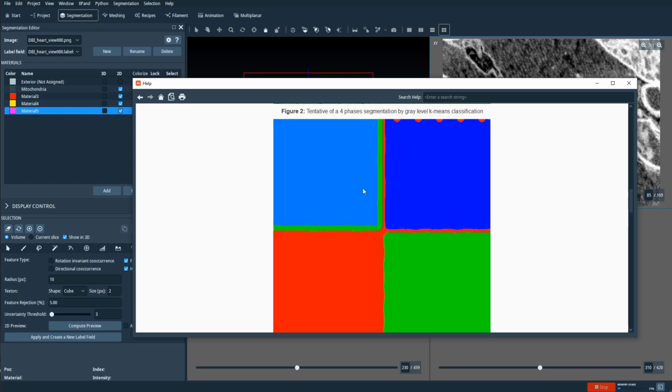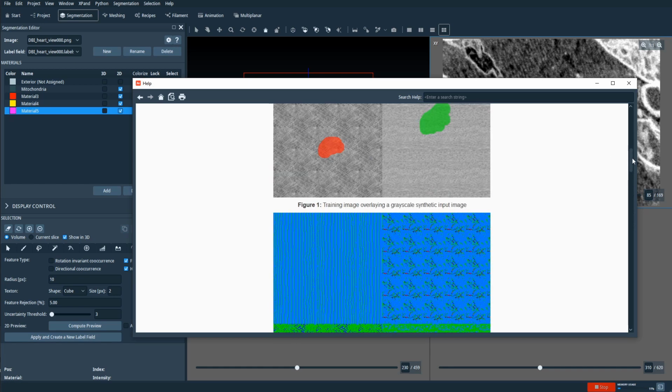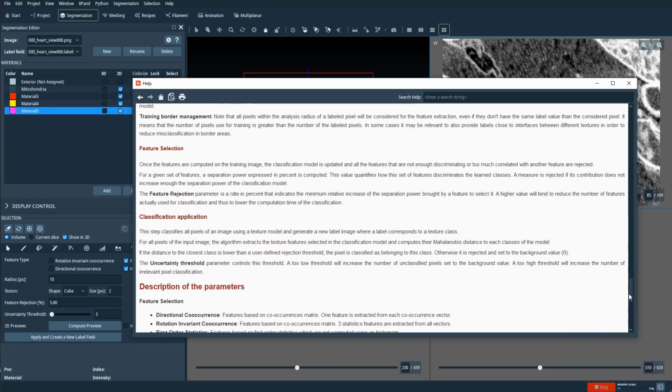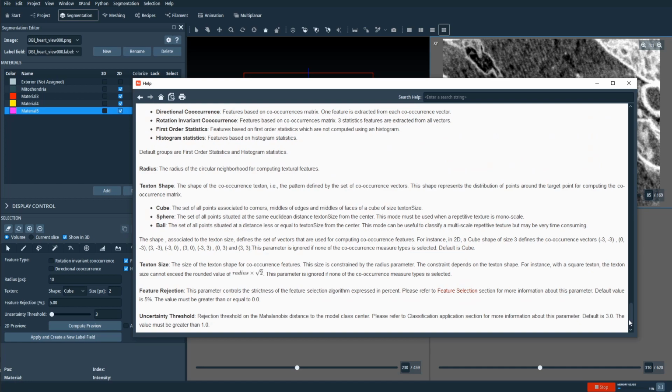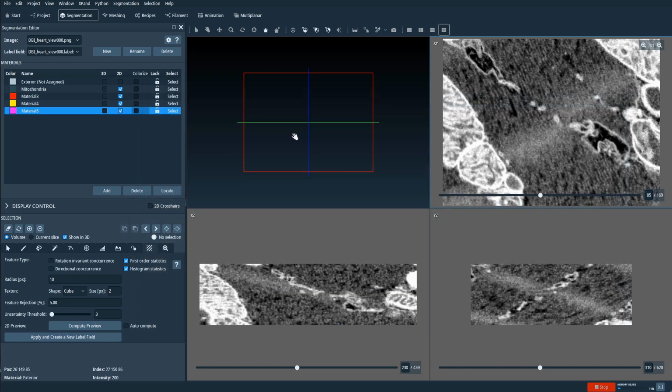So each color corresponds to one classified material. All right. So later on, you can go ahead and take a closer look at the documentation to learn more about the different parameters that you can change. But for now, let's go ahead and try it out ourselves.